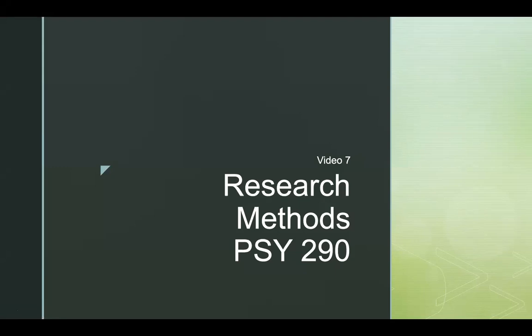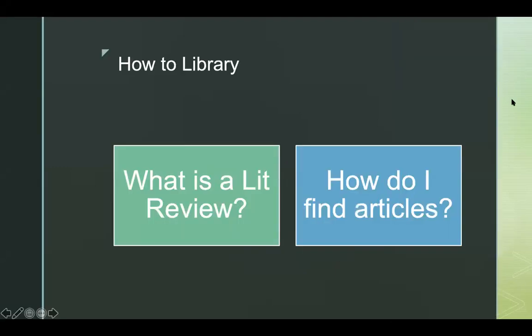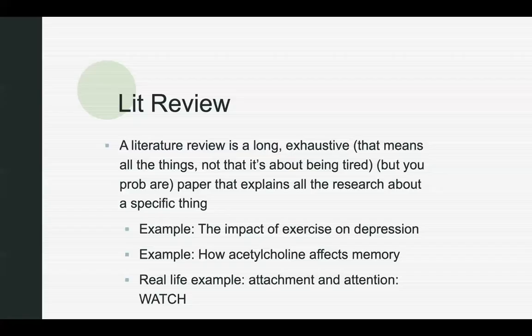And today what we're going to talk about is how to library. One of my favorite things about being a millennial is that you get to use nouns and make them into verbs. And so I love that. So we're going to learn how to library today. We'll talk about the difference between what's a lit review and what is an introduction. And then we're going to talk about how to find articles when you do research.